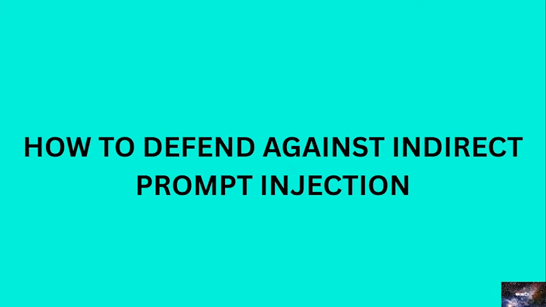Now we want to look at how to defend against indirect prompt injection. If we know what the problem is, or the possibility of getting infected by AI, then we should be able to talk about how it can be prevented. It should not be only how it can be remediated. We should also have in place the steps to take to prevent this from happening in the first place.